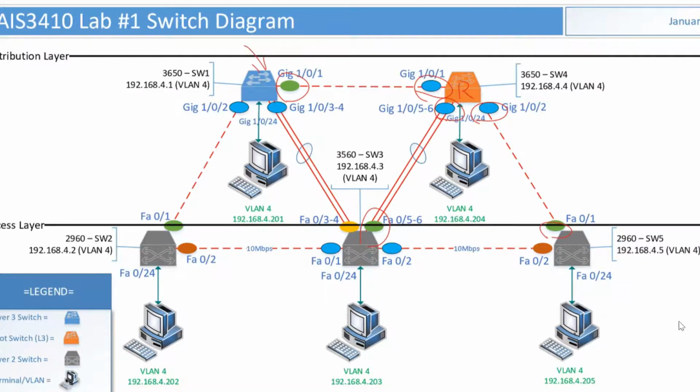It and switch 1 here are both very modern Cisco switches, and they can handle a little bit more traffic than the older ones down here, like switch 2 and switch 5. Now, switch 3, our center one here, is connected to all of our devices, so it's also an important portion of this spanning tree network. It has both of our ether channels coming in through it.